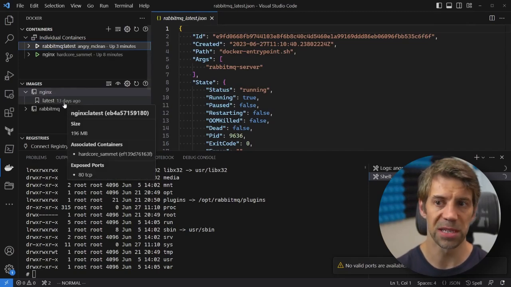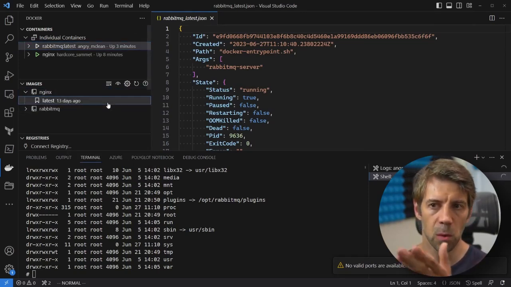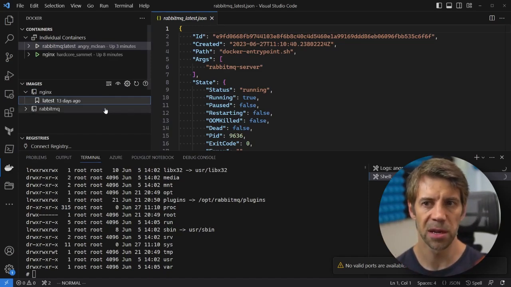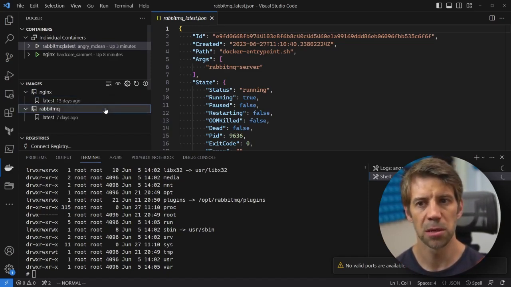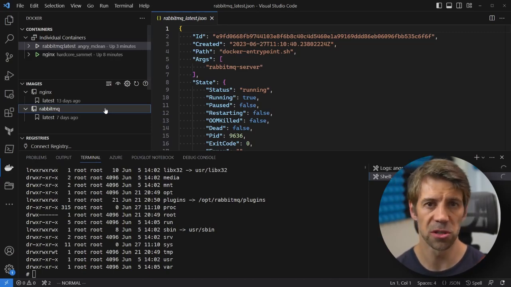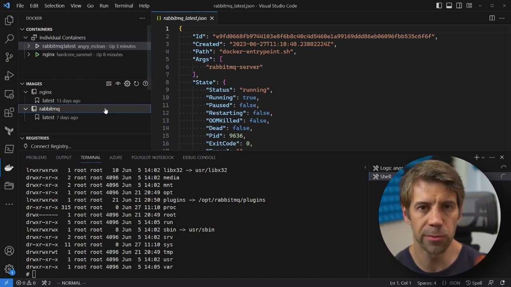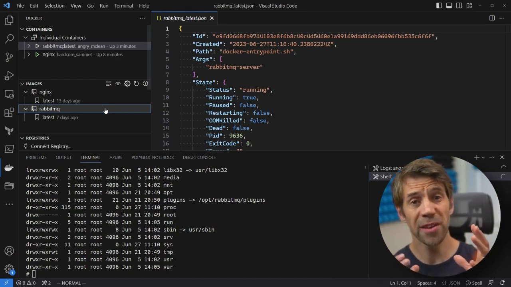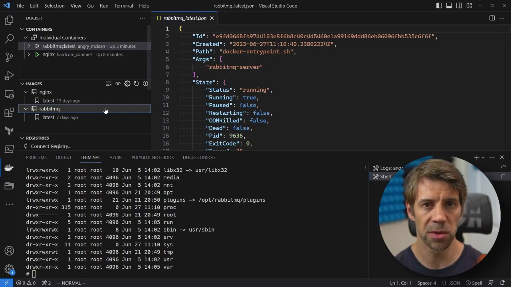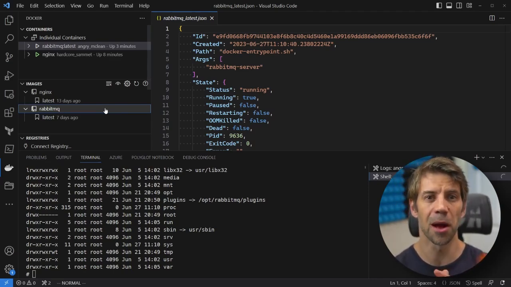And also we can see images. Now it's worth pointing out that we can see here I've expanded Nginx and it's showing a tag. So latest is a tag, and I'm going to talk more about tags later, but an image can have multiple tags and they're like versions. So the same image name, but different versions. But we will dig more into that a bit later. So that should give you a really good idea of how to interact with Docker in different ways. So in the next section, we're really going to get our hands dirty and start playing around with Docker.